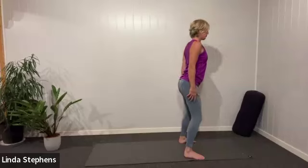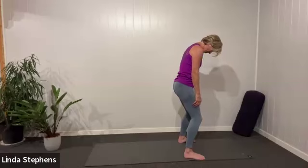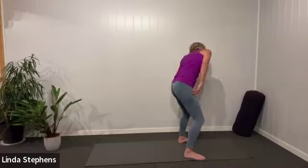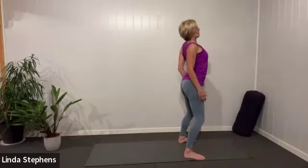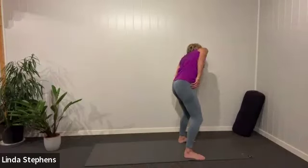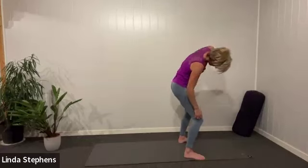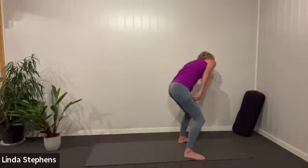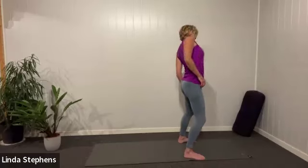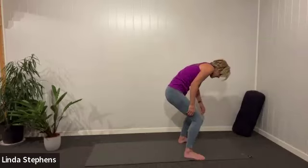Beautiful. And then just drop your head, stretch the back of your neck. And then drop your shoulders and then take the whole of the shoulder girdle and the head around in a big circle, rolling, massaging out all the crinkles. That's the way. One direction, pause, and then start flowing in the other direction. Keep the knees bent. Keep your feet planted.